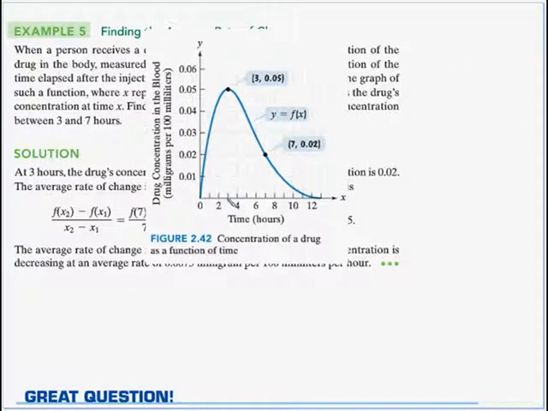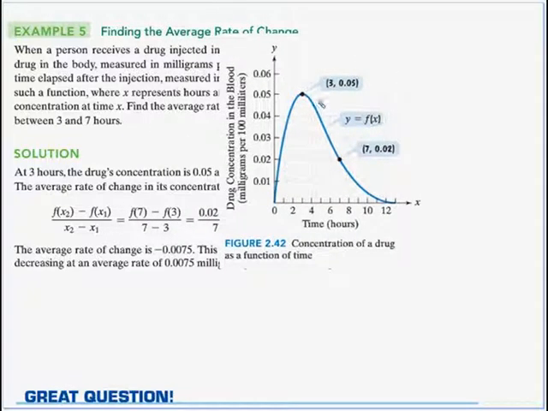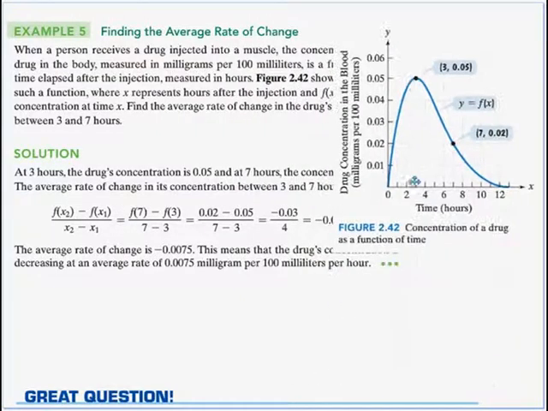So we look at our x-axis to 3, and we go up to the graph, and we see we hit a y value of 0.05. And then we plug in the 7, and we go up to the function, and we see we hit 0.002, or excuse me, 0.02. Those are the 2 points. We'll find the slope of the line between them. And when we look at this, we should know that it's going to be a negative answer. If we get a positive answer, that does not support the idea of a negative slope. We are going downhill in this graph over that interval.